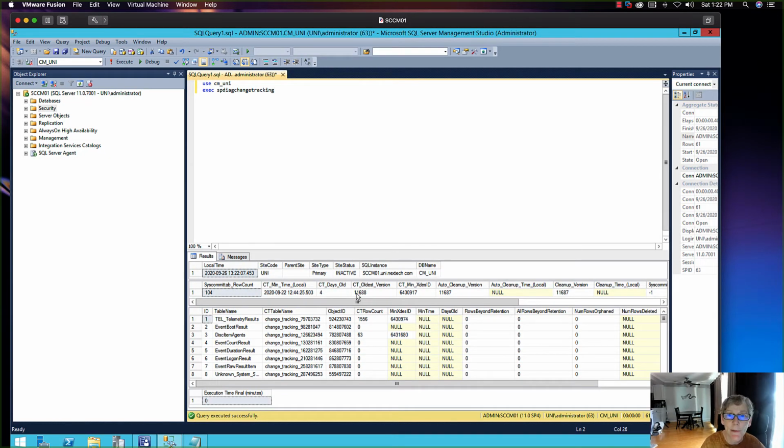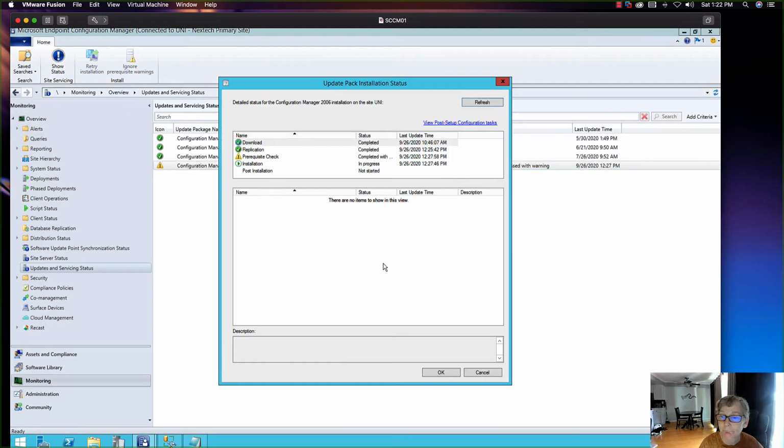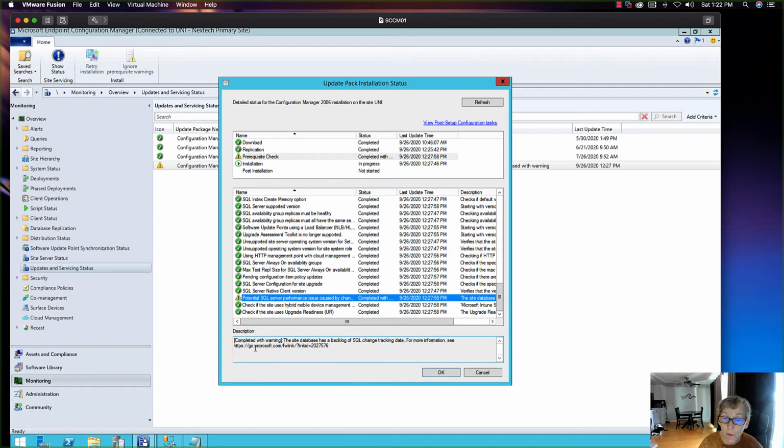Okay, so I resolved my issue. When you get the warning, you go show status, and I go to my warning. It'll tell you what website to go to get the solution to the backlog tracking issue.